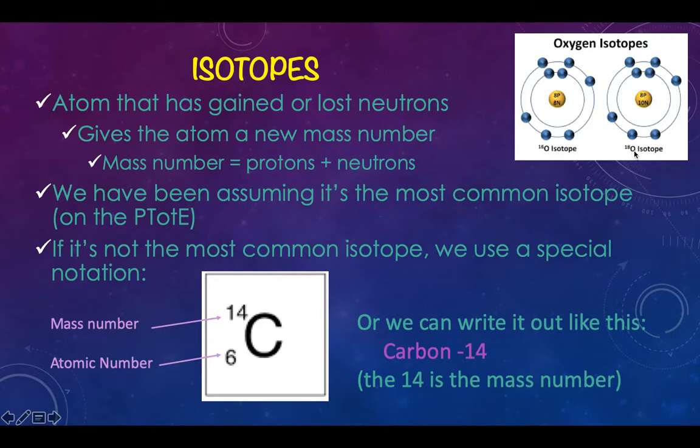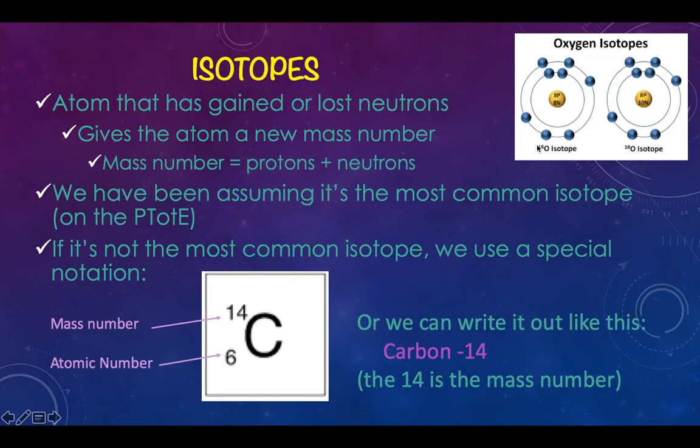So that's why that number is the same as that. In this case, it was showing you that oxygen has an 18 mass number because there are 2 more neutrons than normal. This oxygen had a 16 mass number. This is the most common one on the periodic table. And this is the one that has the higher number of neutrons. So again, the number up top like that is showing you the mass number.